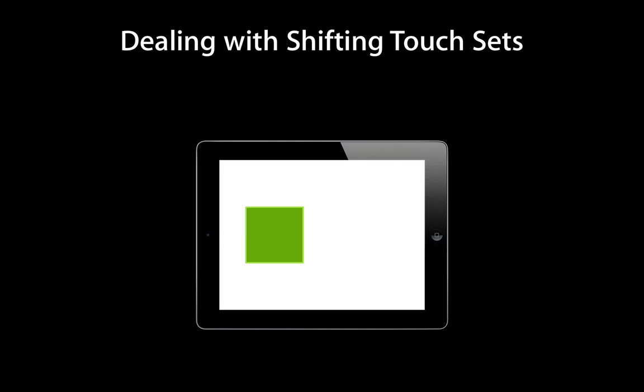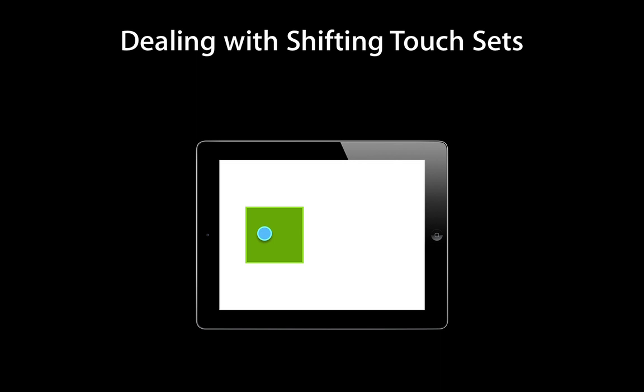Shifting touch sets. They're a tricky issue because you might have implemented a gesture recognizer to deal with a single touch or maybe two touches. But what happens if the user changes the number of touches while your gesture is in flight? Let's consider a novel gesture not included with UIKit called the tap, pause, and pan gesture recognizer.